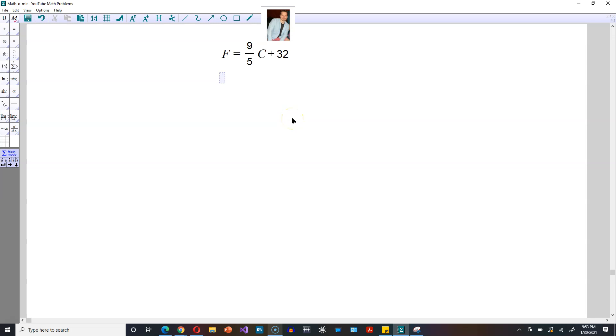Welcome friends, let's solve this for C. You're going to begin by doing F minus 32 is equal here to the right side, which in this case would be just this 9/5 of C without the plus.